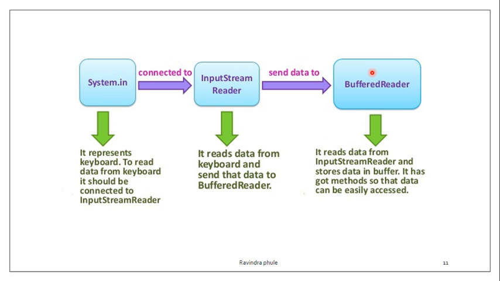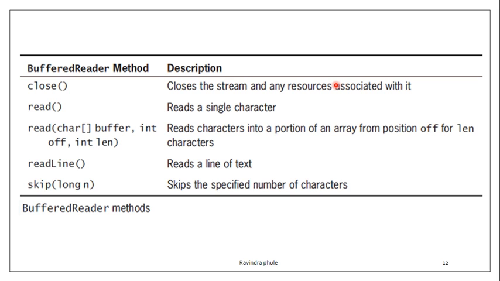Now BufferedReader reads the data from the input stream reader and stores it in the buffer. It has some methods so that the data can be accessed. We are going to see all those methods and how they help us read the data. See this table, where the BufferedReader methods are listed.